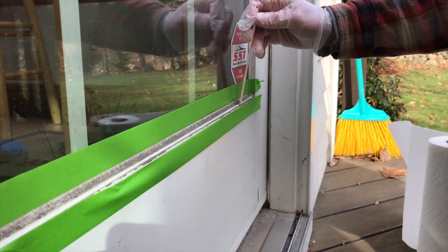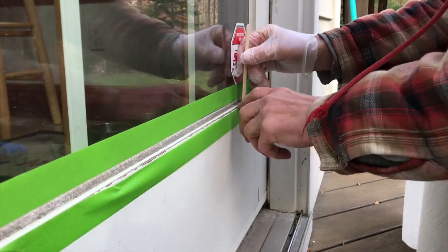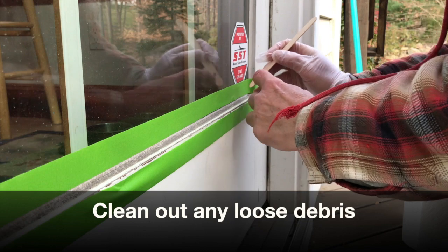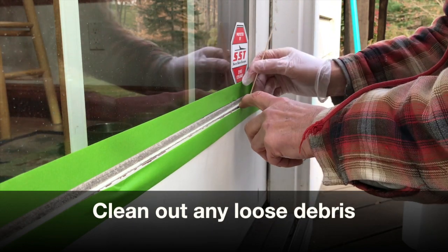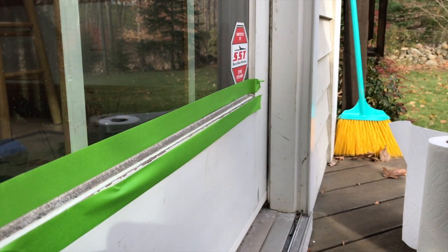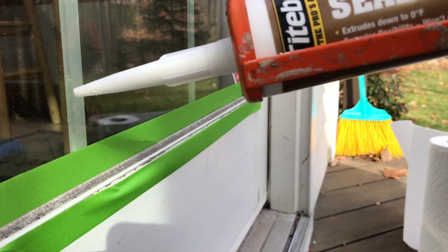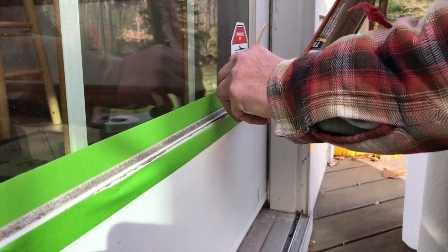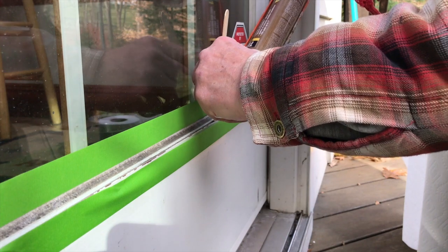The bottom tape is not that important because this stuff actually comes off with a razor blade — the Weathermaster. Basically, if you overshoot, it's very rubbery and all you have to do is take it off with a razor blade. So here we get to the point. I hope you can see — I got my tongue depressor and you can see this stuff is peeling off. So what I like to do is clean out any dead pieces that I can get my hands on.